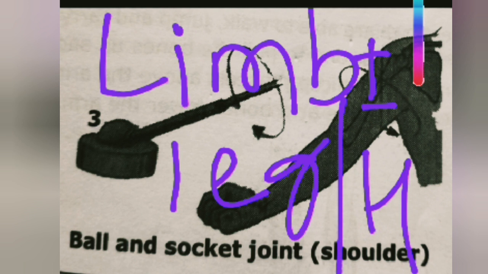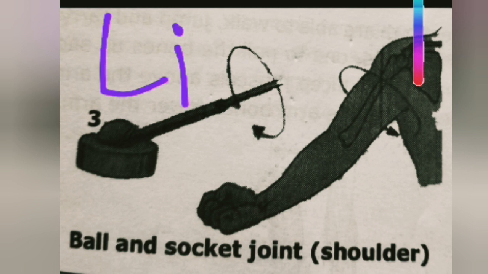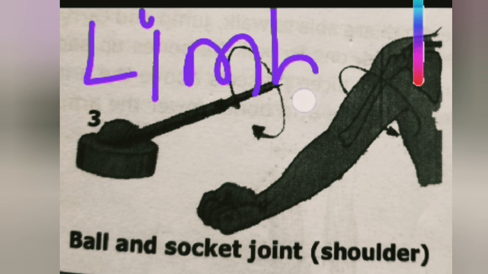One end of the femur is round like a ball, and it fits into a socket in the hip bone. The same in the case of legs: the upper leg is the femur, and it joins the hip bone at the hip joint. So in the case of the shoulder joint, the shoulder bone and upper arm; in the case of the lower joint, the upper leg, the femur, joins the hip bone at the hip joint. Both limbs appear the same in nature. The functioning mechanism, everything is the same.